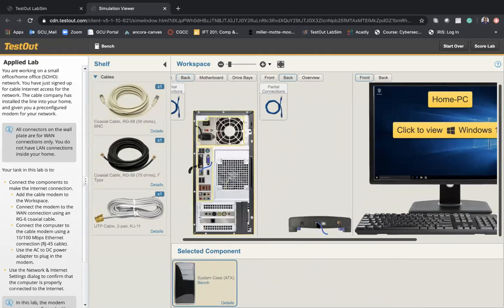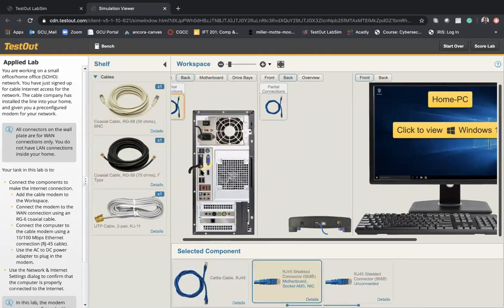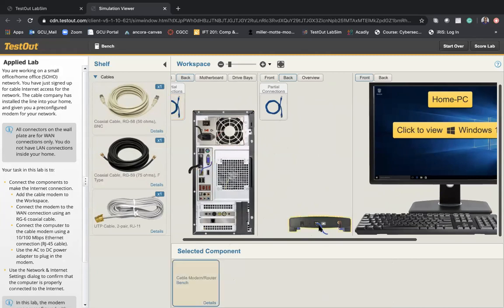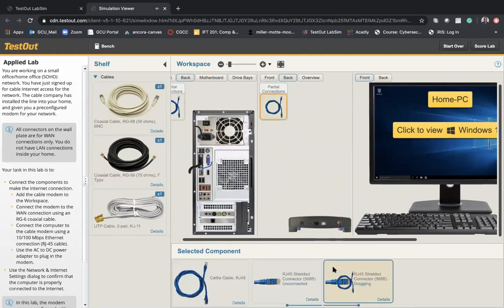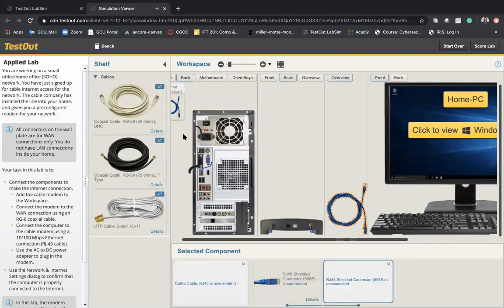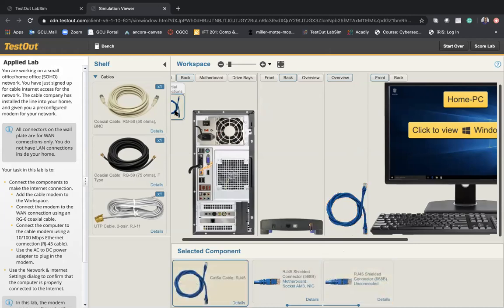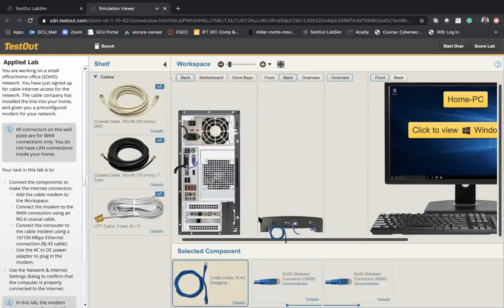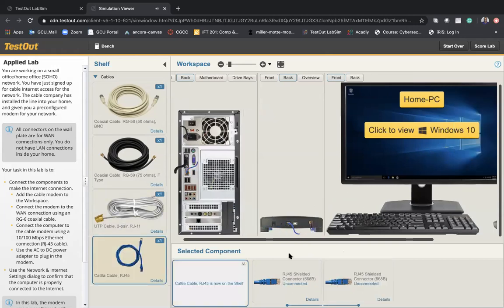All right, so we want to take this connection, right? And plug it into our modem, correct? Right? Yeah, that looks right. Does that look right? So now we have the PC and the modem.